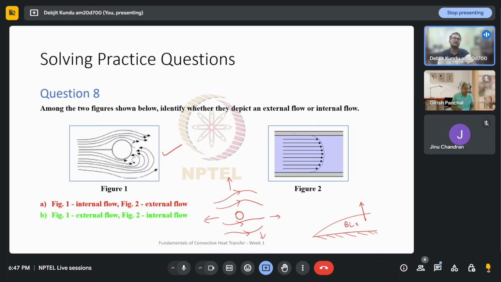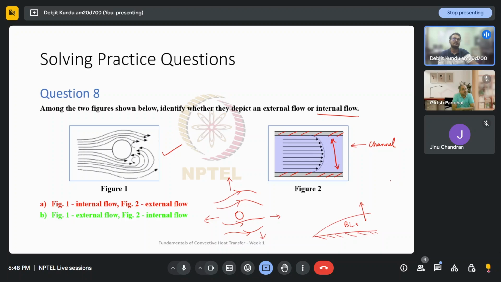And in the second one, you can see that there is a boundary shown here in gray, this one and this one as well. And we are looking at a flow confined between these two boundaries. These cases are known as internal flows. The flow is happening internal to a certain number of boundaries. That's the feature of an internal flow. We will look at certain cases of internal flow as well. Figure 2, for example, is that of a channel flow.